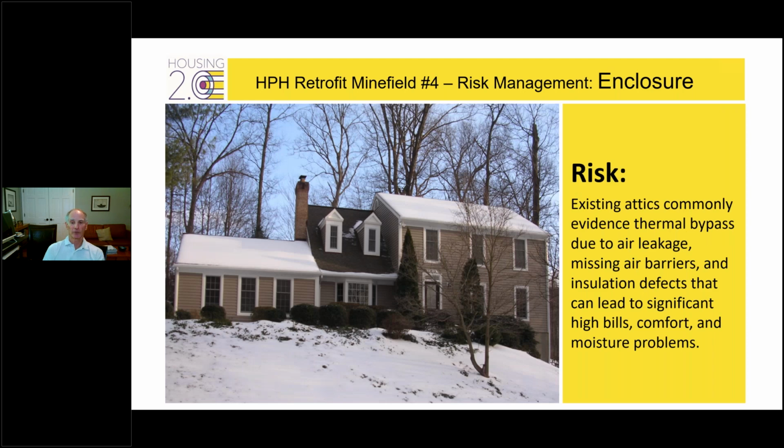And then the other risk is just the thermal bypasses that happen in the attic. The attic is the most egregious interface. Attics will be like 130, 150 degrees in summer, while it's 70 degrees inside. It's a huge temperature gradient because it's only maybe 90 degrees outside. Winters, attics will be as cold. And so again, you have a big gradient between inside and outside. And lastly, attics have so many holes, like a Swiss cheese of duct boots and vent openings and recessed lightings and penetrations and flues and holes for wiring and piping. Like I said, just Swiss cheese of lots and lots of details that have to be sealed.